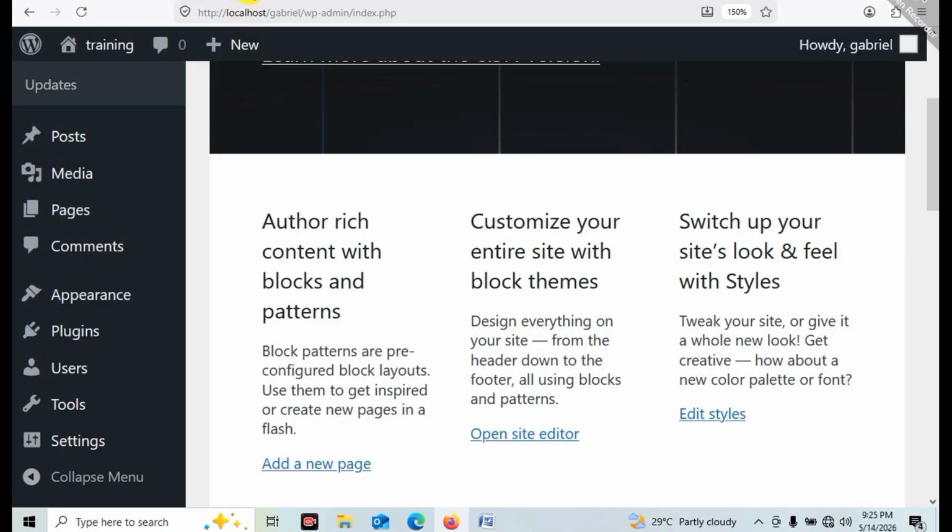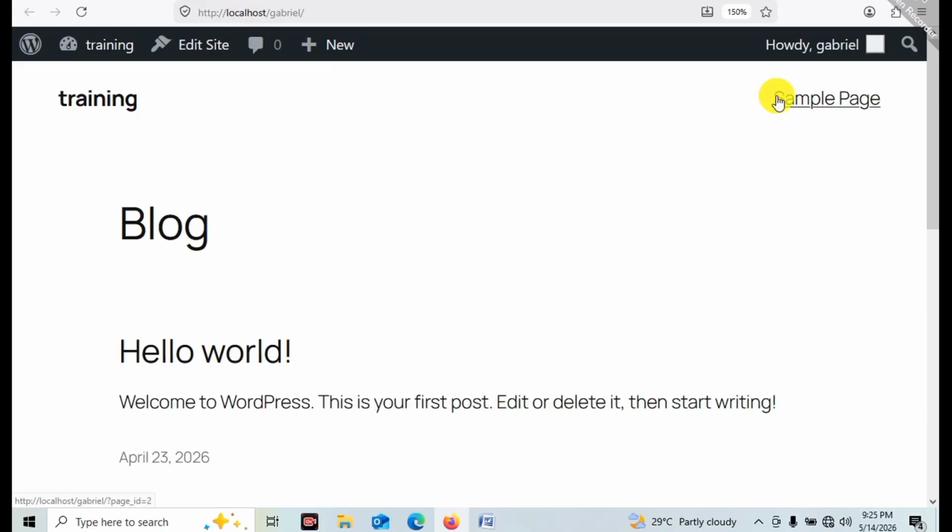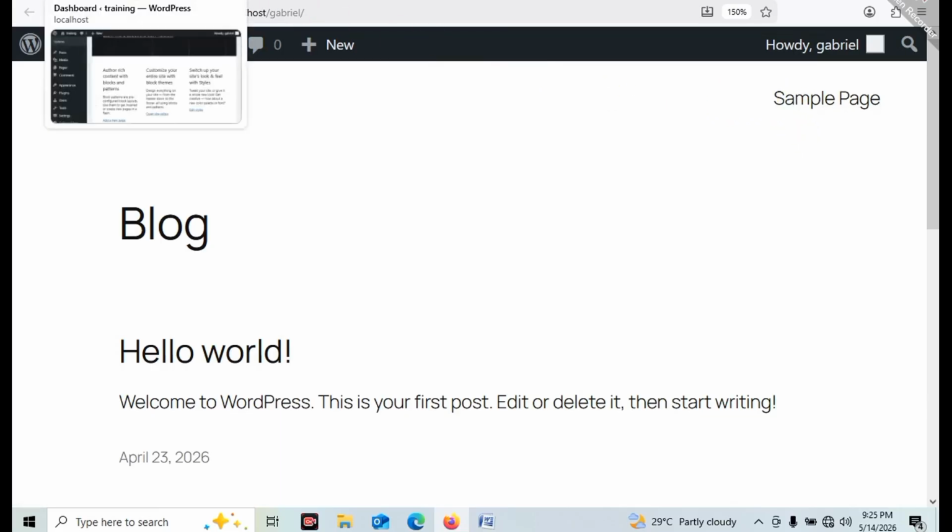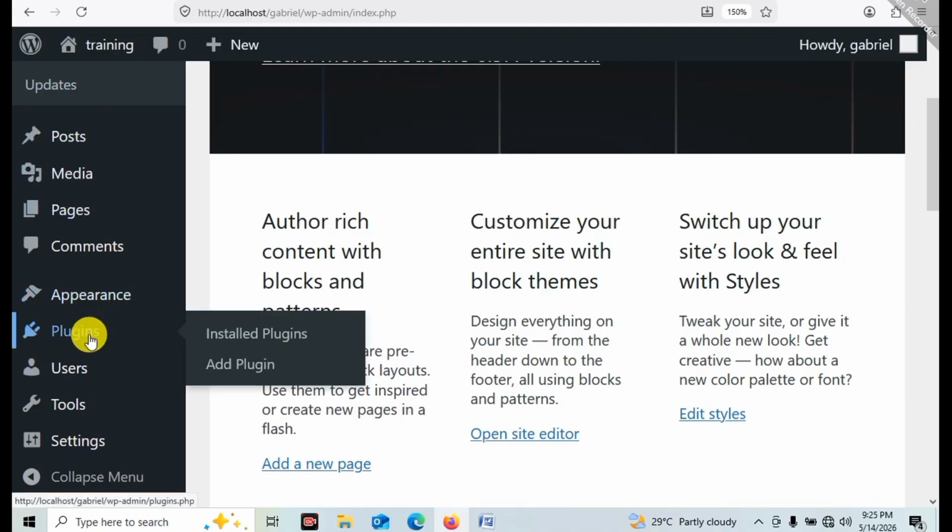For instance, if you take a look at this page here, we don't have a contact page, right? And there is no way we will create a contact page without adding a plugin that is in charge to control and make it work. So the functionality has to come. We need to download a contact form in order to create a contact. This is why it has Add Plugin here, right?